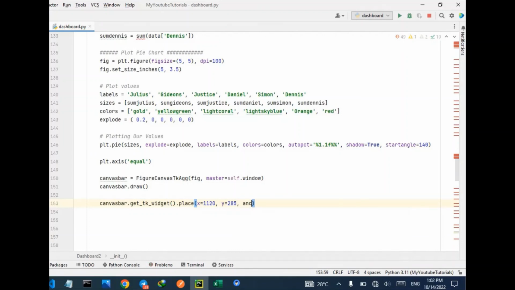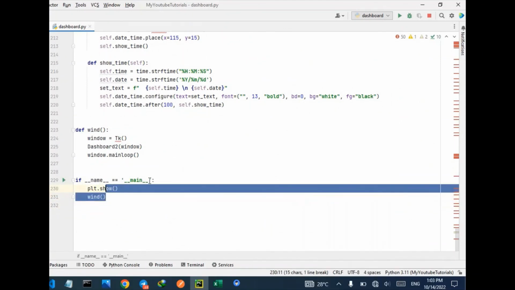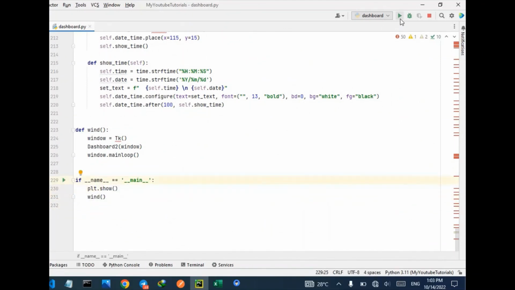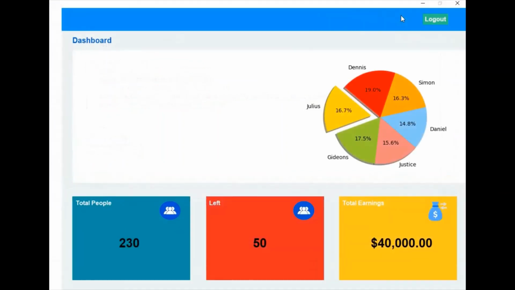We have an anchor to be center. So now we can run it and see. Down here we call the plt.show. So let's run it now. It should work. Boom, back.